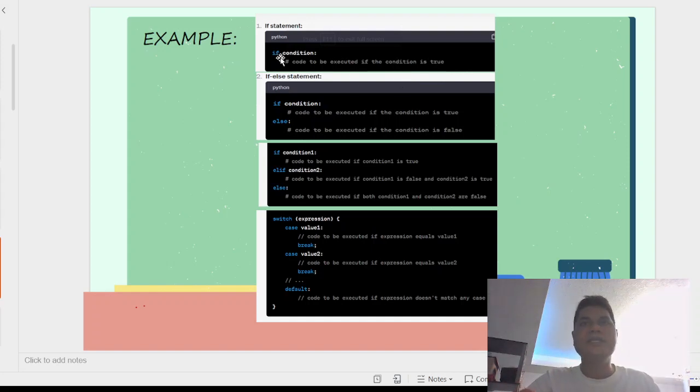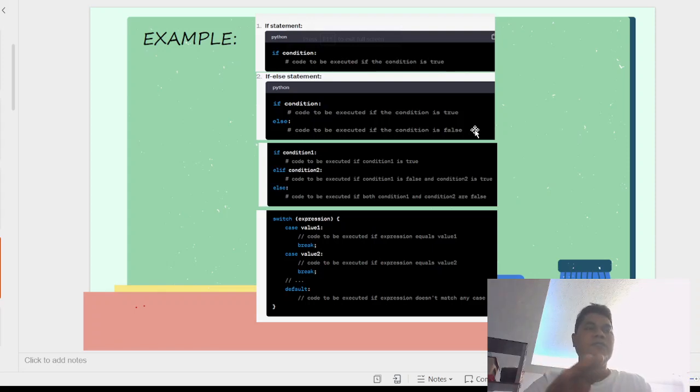The if keyword introduces the conditional statement. The condition is a placeholder for the actual condition that you want to check, an expression that evaluates to either true or false. Then the else: the code to be executed if the condition is false.